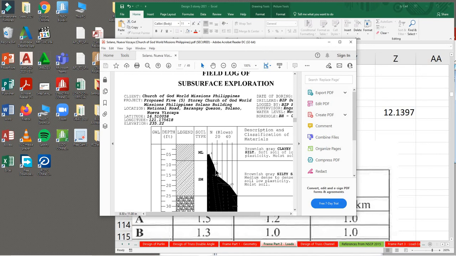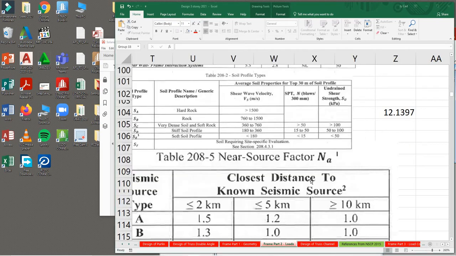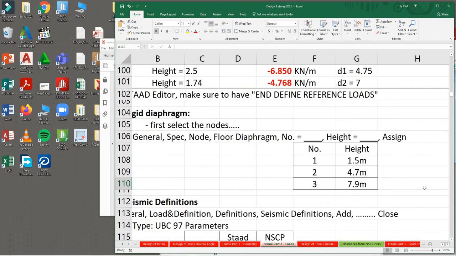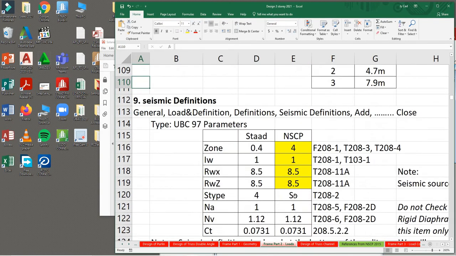So, pasok siya sa 15. Okay? And, yung 15 is nasa S sub D. Yan yun. Okay? So, gagamit tayo ng stiff soil profile. Yan ang ilalagay natin dito.